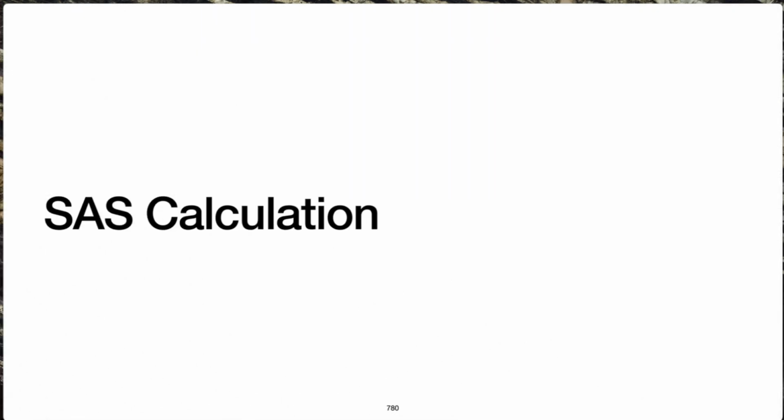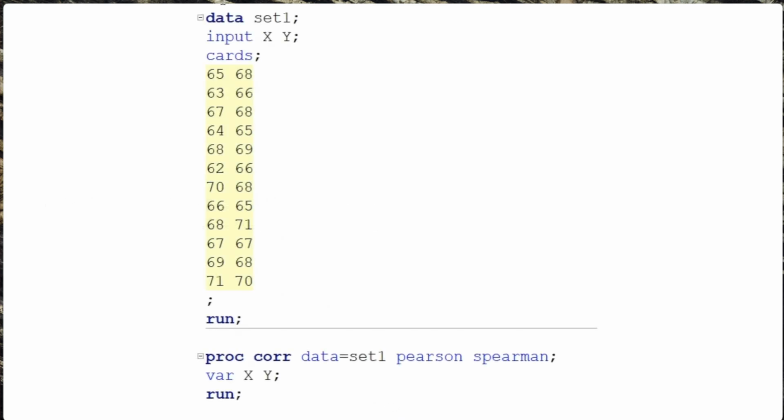All right, let's look and see how we do this in SAS. Again, we have a data step to create a SAS data set containing these heights. And then we just invoke PROC CORR. Because I'm keeping the variable names the same, this is the same code that I've used in the other two examples. You can see here that it's very easy in SAS to get this nonparametric correlation analysis using Spearman's correlation coefficient.